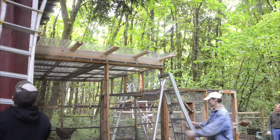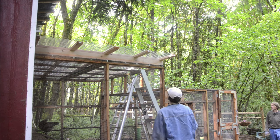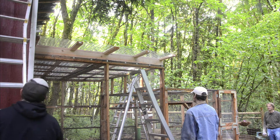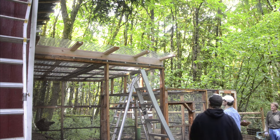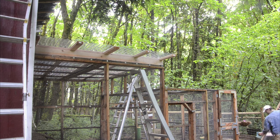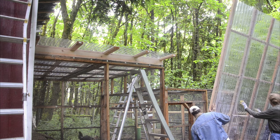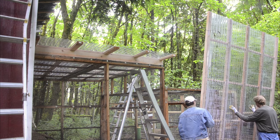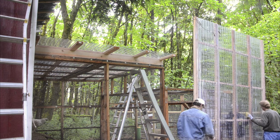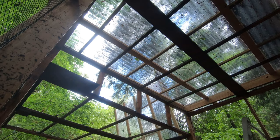Got it? Yeah, I just didn't want it to hit the roof. I didn't care about it. Okay. All right, so same thing on this one. We might not even need the ladders, actually, to get up there. We'll see once we get here. Three. All right. Let's do the same thing. You gotta get the side and get the back and lift it up there. Okay, here we go. 1, 2, 3. Down, down.